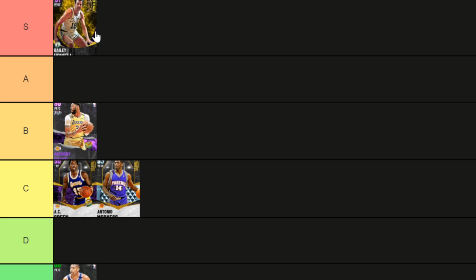He's got that Trey Burke release, so it's the same as DeRozan, same as T-Mac, same as Brandon Roy. Not quite the shooter of those guys, but he's open from the corners. It's auto greens. It is auto greens. One of the best releases in the game. He's going up in S tier.